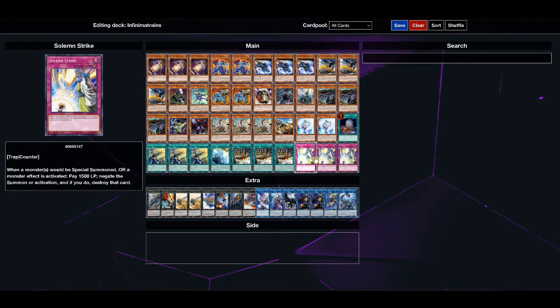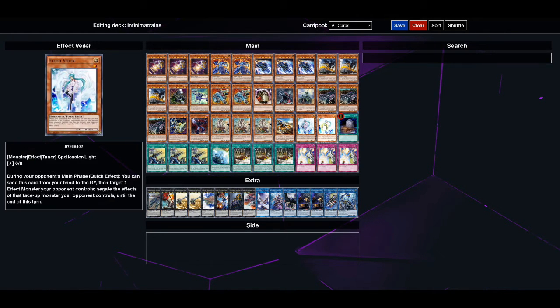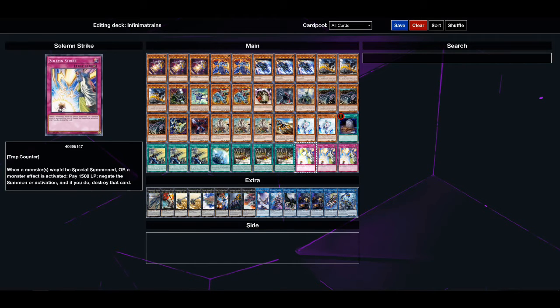We just play more disruption, added disruption. You can just switch these 5 for any hand trap of your choice, or any counter trap of your choice, whatever fits your budget.